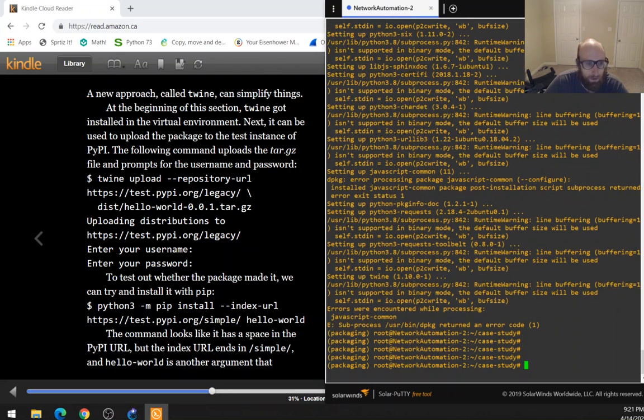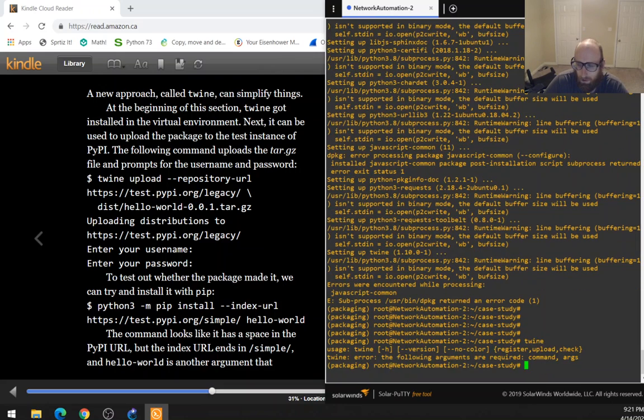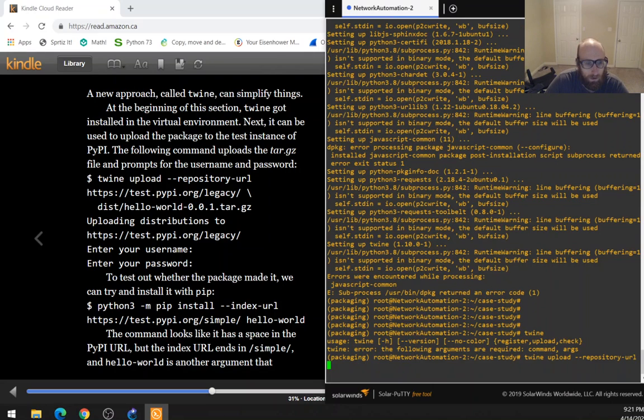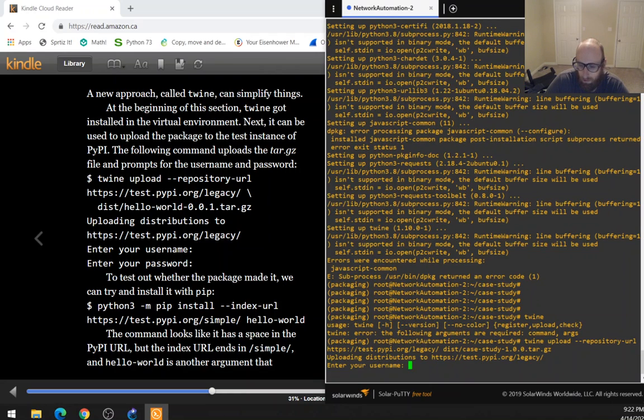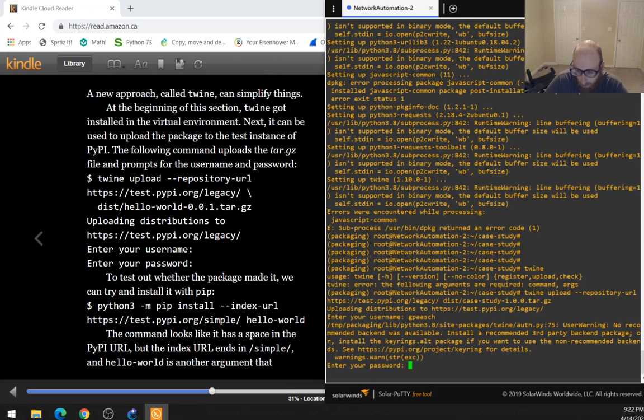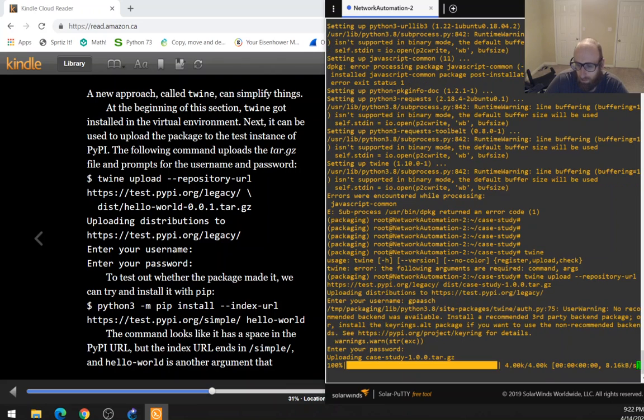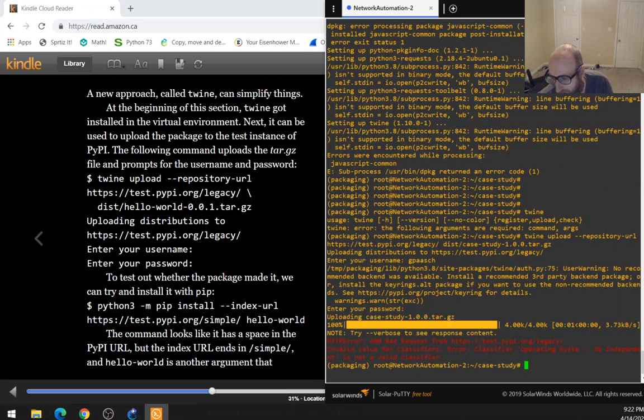Oh, so we got an error code. Let's try running the command anyway. Okay, so the command did install correctly. Sweet. Okay. So, oh, we got a bad request though. I didn't use a valid classifier. It looks like I forgot the admin there. So let's fix that up and use a valid classifier.